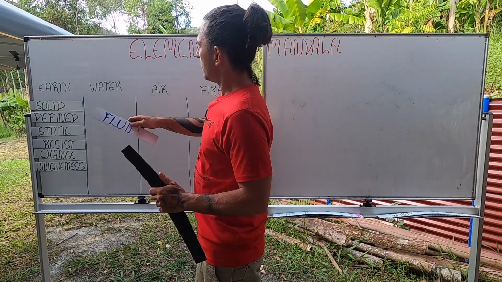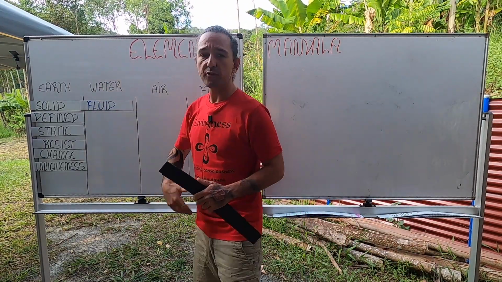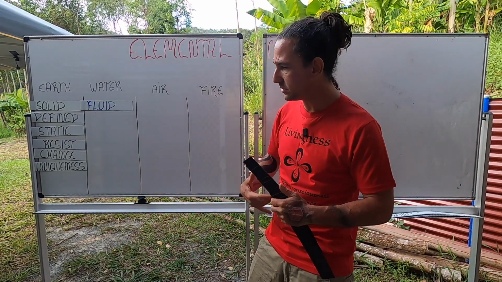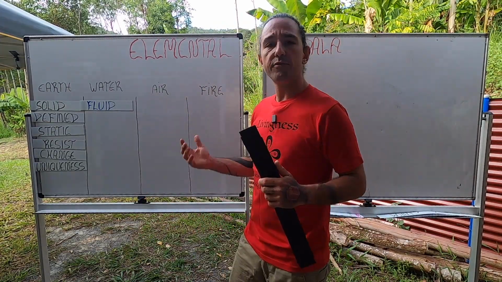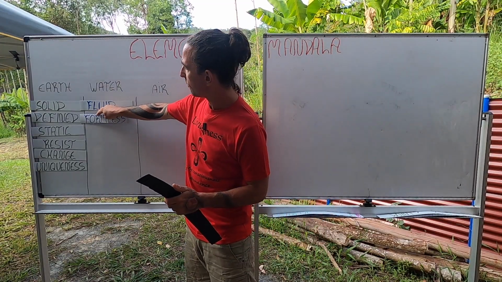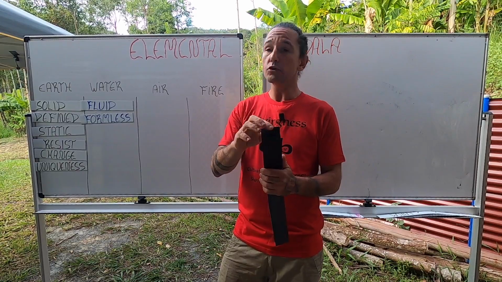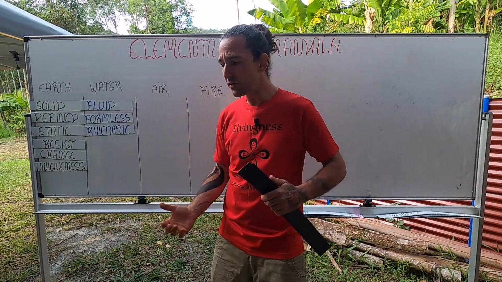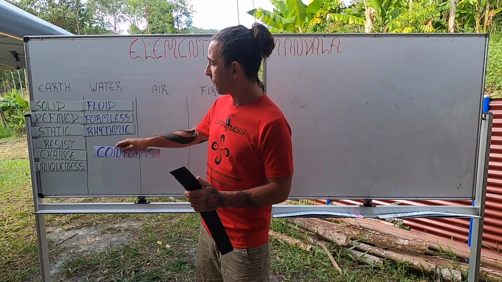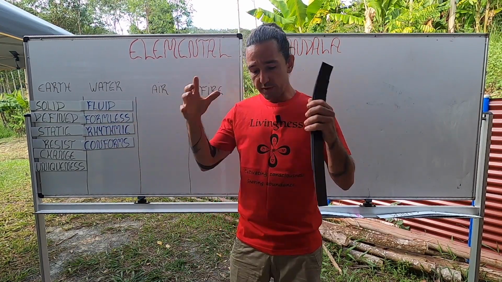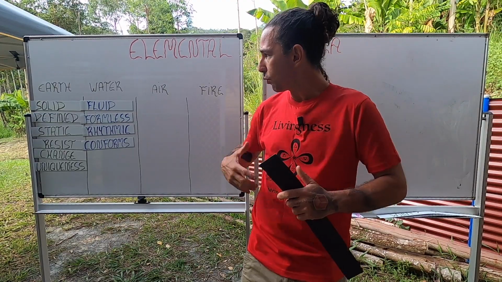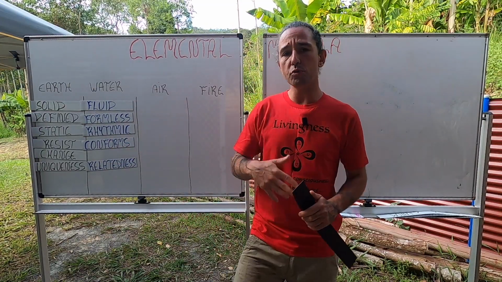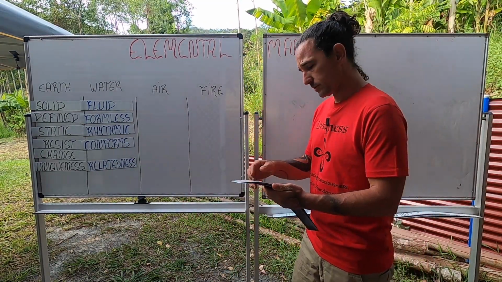So on the water side of the mandala, what are we talking about? We're talking about this fluid nature. It's everything that flows. It's not just water. It's the sap, it's the blood, it's all of those liquid forms that are flowing. So basically, it doesn't have any form. It is formless. It also moves, however, in a rhythm. Water just loves to move in a rhythm. It has its own dances. It doesn't have form, but it tends to conform to a vessel, to something that gives it boundaries. So water is very conforming. It also relates. It's not so much about uniqueness, but about relationships.